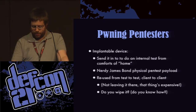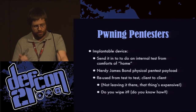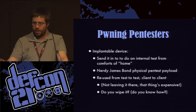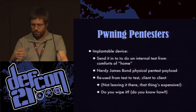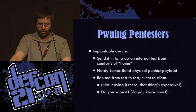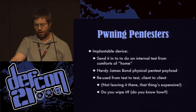And so that's one use case for this, and it's all set up: plug in power, plug it in the network, it's ready to go, it phones home, it establishes an SSH connection, whatever. Then you have your nerdy James Bond type payload situation, where this is a somewhat more sophisticated pen tester who actually has a physical component to his penetration test, where he'll go in and drop this device off surreptitiously in a network. And this is the same thing that an attacker is going to do: he wants to place this thing into a position on your network that gives him access without anybody knowing about it.